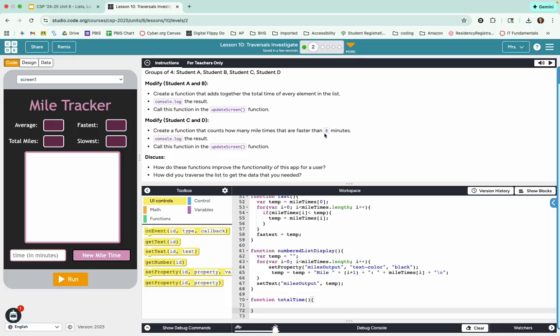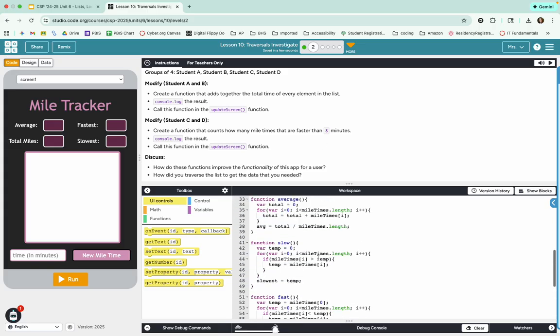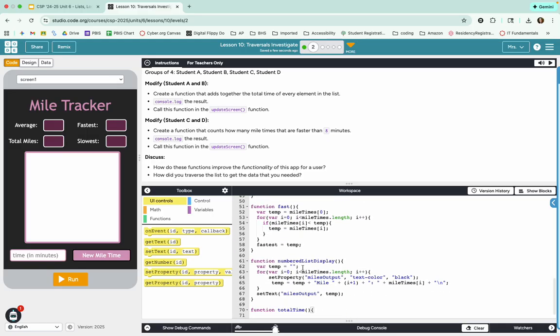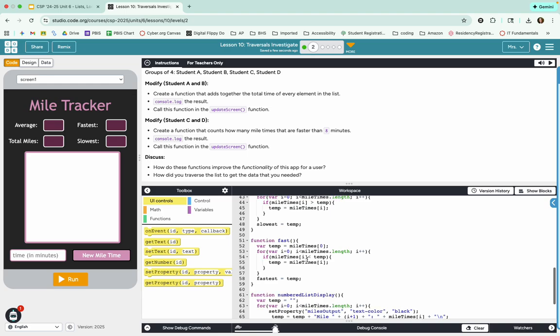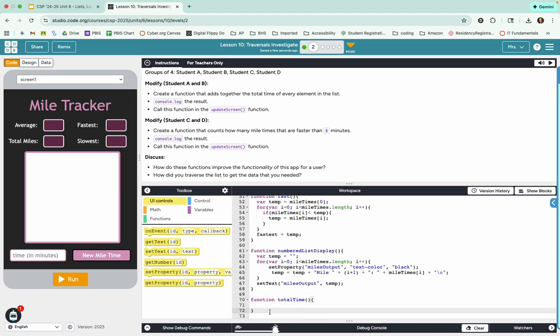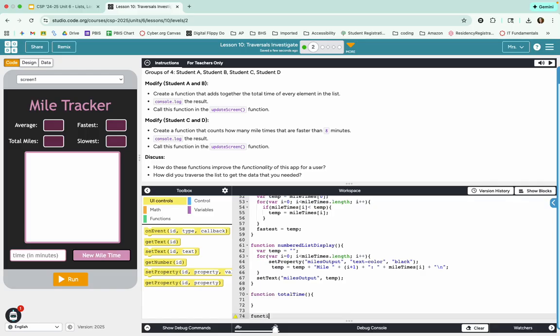It's going to be something that's kind of like if... so this is average, well, first of all, you're creating a function. So function, and let's call it faster than 8.